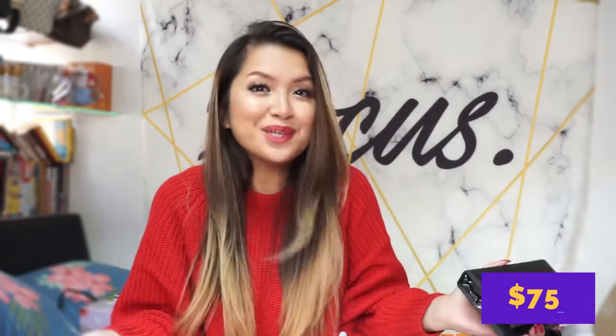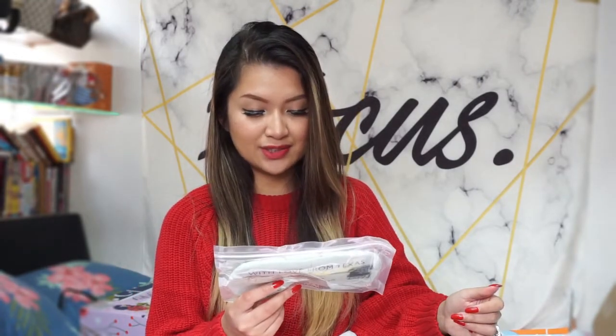So let's see how much this brush costs. This one costs $75 already. Like, you only paid $49. It's $75. This product is 100% synthetic bristle. This 6-piece brush set has everything you need to perfect any look. Plus, it's packed with a handy travel case. It is actually really, really nice. $75, awesome deal.